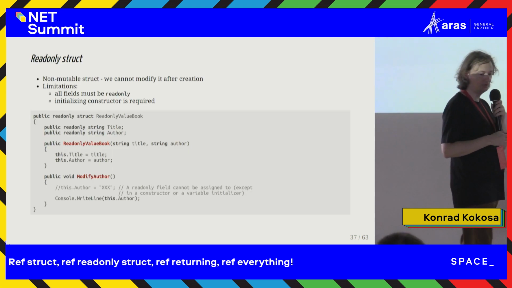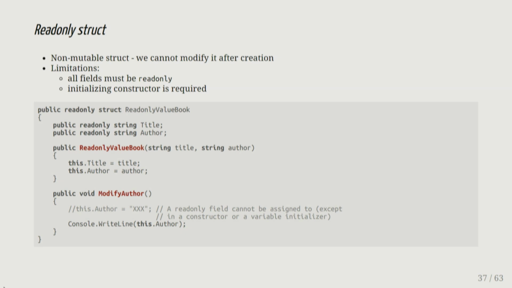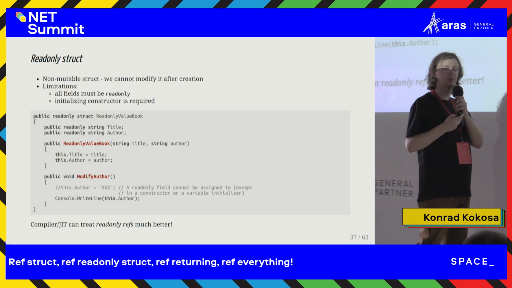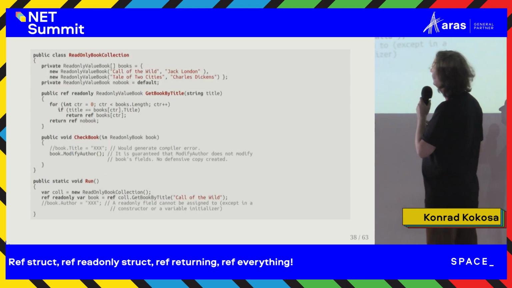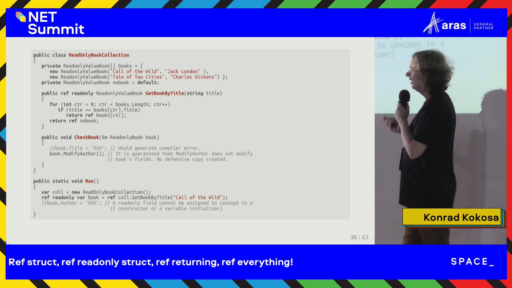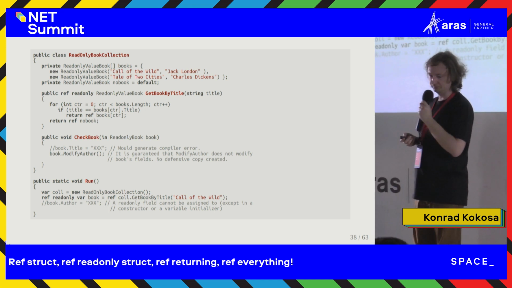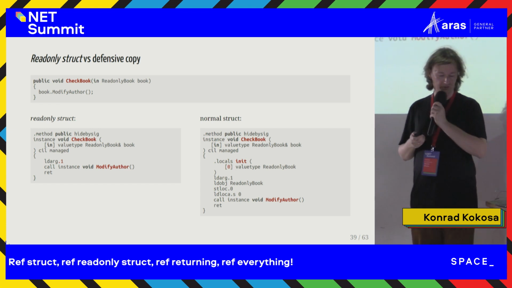A read-only struct is just a combination of this: all fields must be read-only, and you can't modify the struct after creating it, so it is a kind of extension. This is very good for read-only refs, because now the JIT and the compiler will know that if you are passing a read-only reference, they can avoid creating defensive copies because it won't be modified, since it's a read-only structure. So a way of avoiding defensive copies is to create read-only structs and pass them as read-only refs, and they will work together very nicely without creating those defensive copies. And we will see in the code that, indeed, the defensive copy is being reduced.